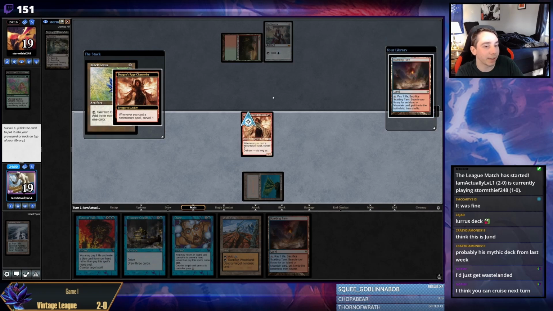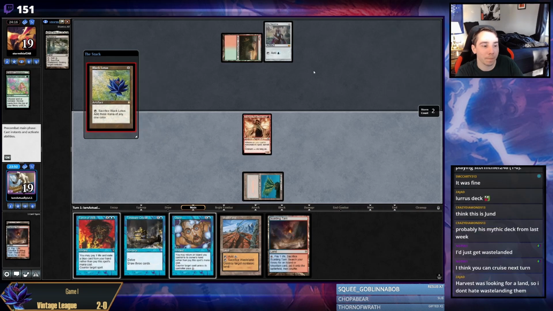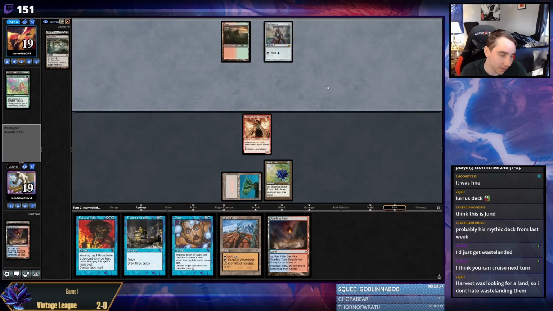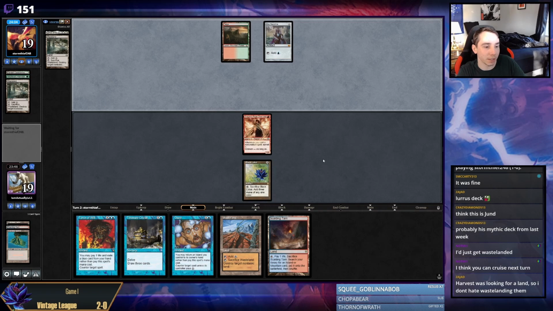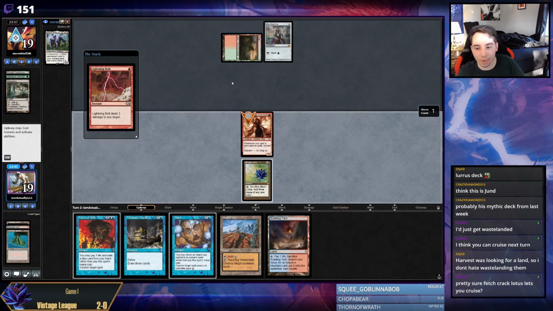Alright, Lurrus, you're in a shit spot. Do I actually actively want another land? No, I just want to put cards in my yard. Yeah, I don't think it's an unreasonable line to Wasteland here. And I'm definitely more inclined to do it now. But if they play a Tarmogoyf, I'm just going to hard cast a Daze. It's going to be great. They don't have a Tarmogoyf. Okay. Alright, I'm definitely going to Wasteland them back, I think then. Maybe they have a Bolt. They have a Bolt. I think this is just fine, and then we just cruise.